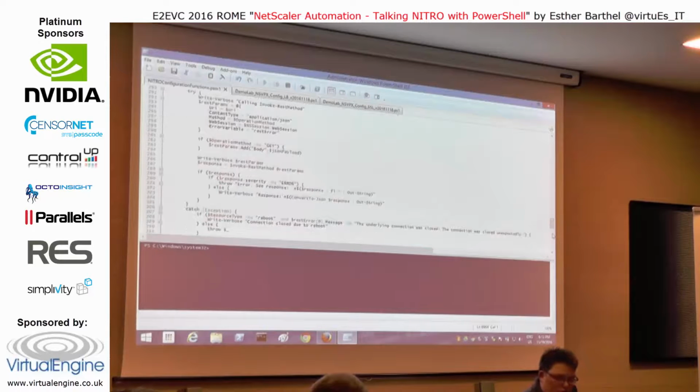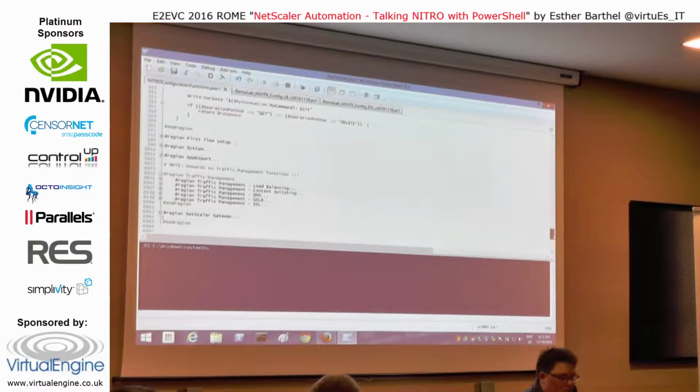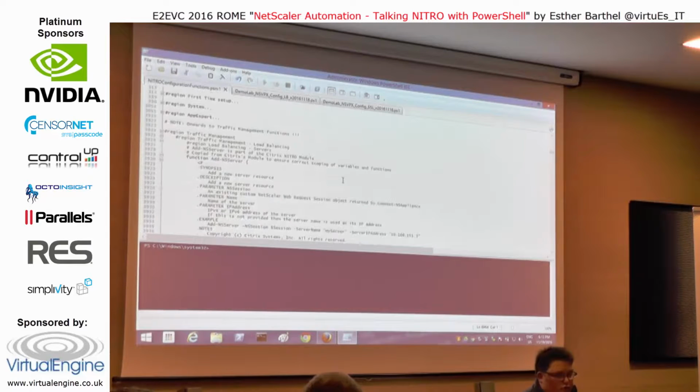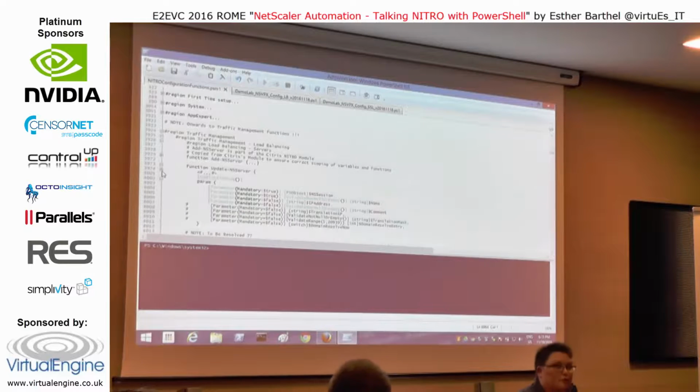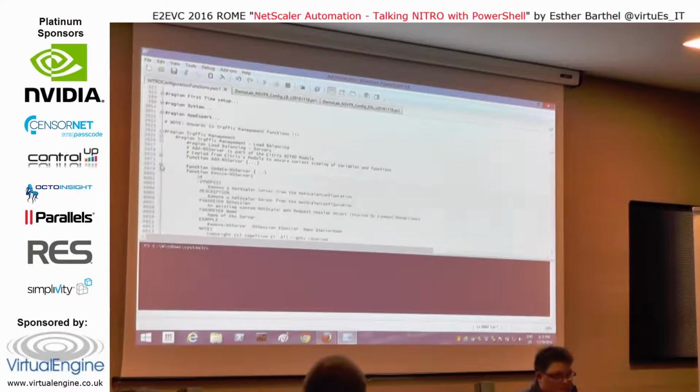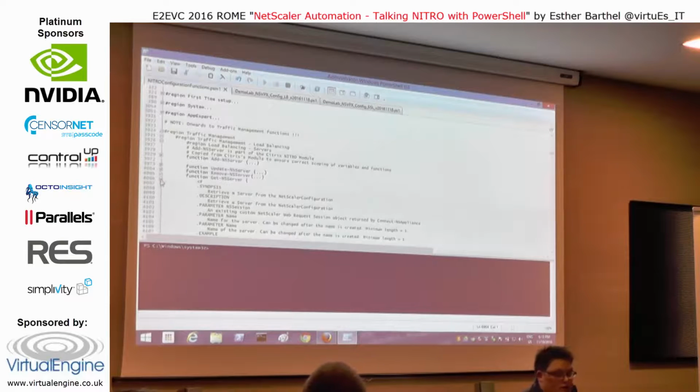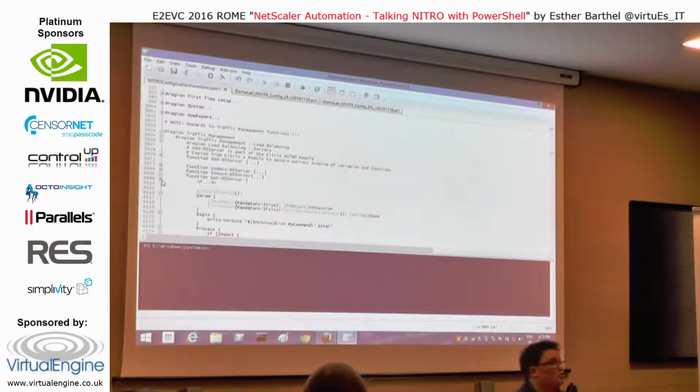And as I mentioned, what I basically did was add a lot of functions. I think this one was created by Citrix as well, the add NetScaler server function, but I also created a function to update it, remove it if necessary, and during my troubleshooting, very important, to get the information from the NetScaler as well.